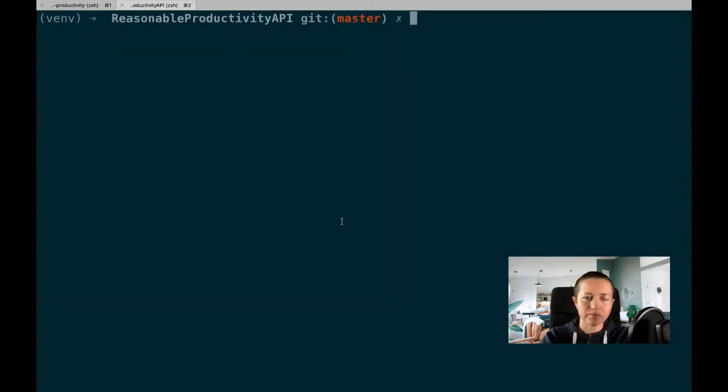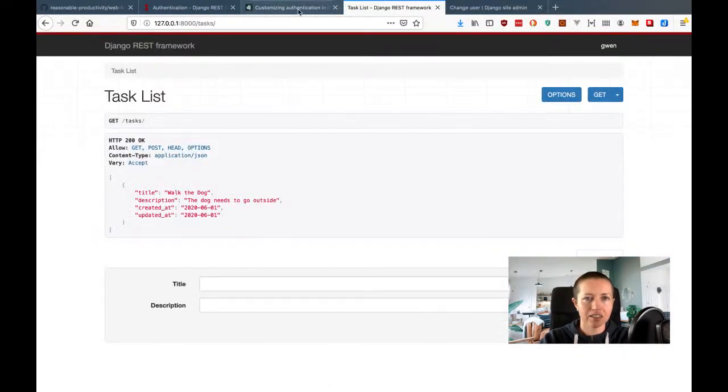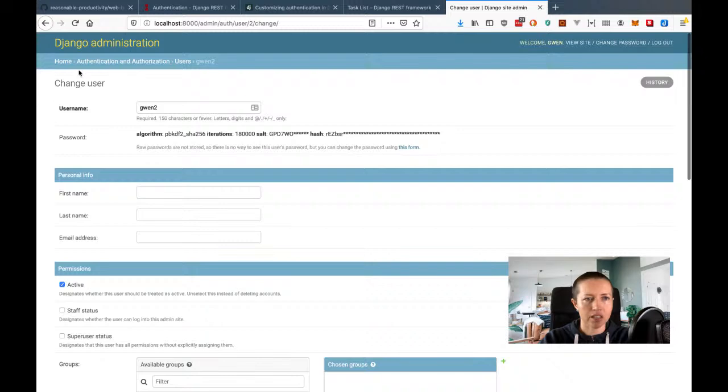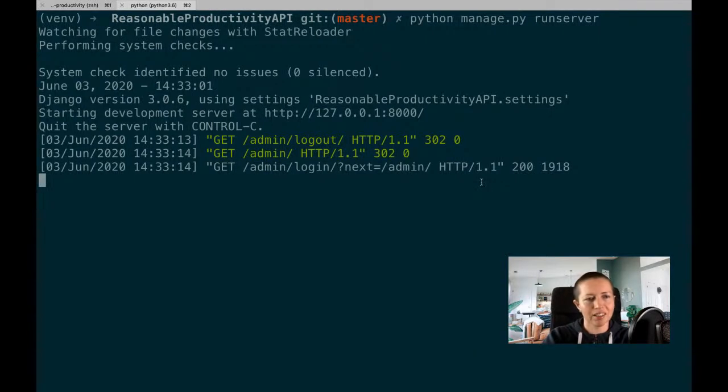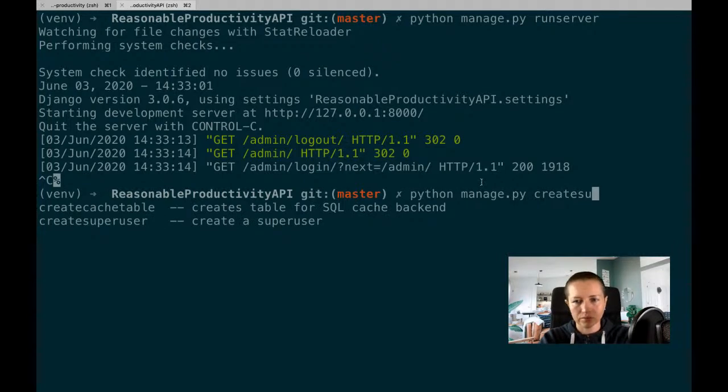And let's see. Okay, now that that's all done, let me try python manage.py runserver. And okay, I don't have the URL set up, but let me try the admin interface again. And I think now I'll have to create a new superuser because I just dropped the database. So let me do that again, manage.py createsuperuser.